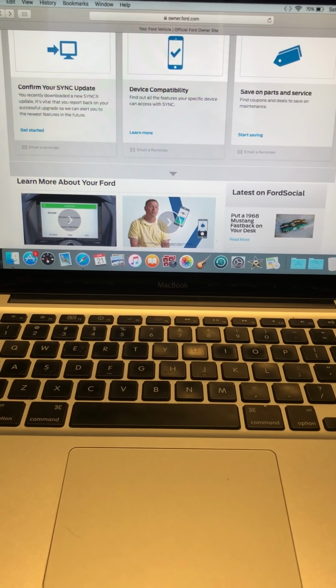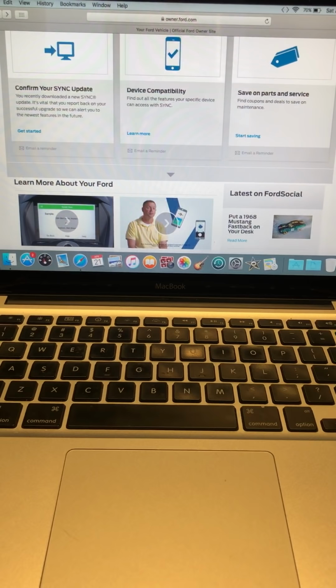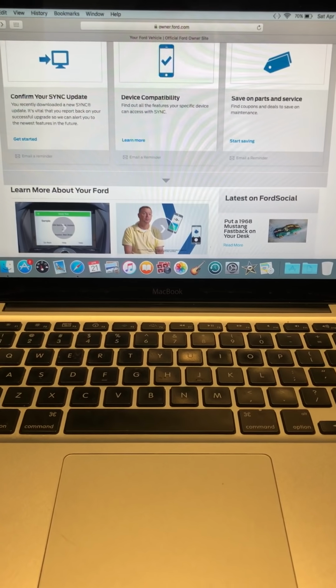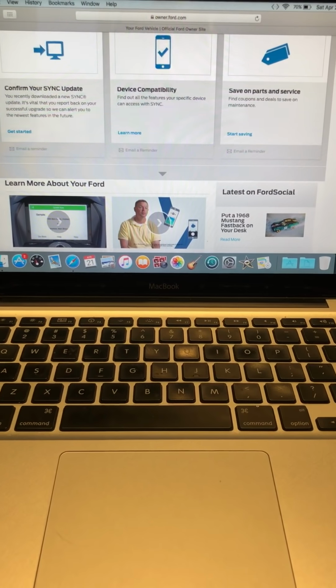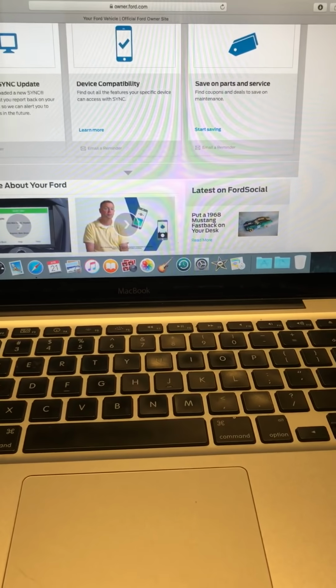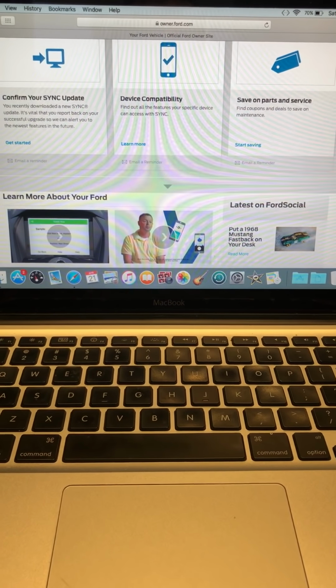One of the things I really enjoy myself is that the screen, you can keep it at night mode, which takes away that glaring blue, so it can kind of stay dark, which I like a lot better inside the cab of the truck. I have a Ford Raptor, but this will work pretty much for anybody who has the Sync 3 system.